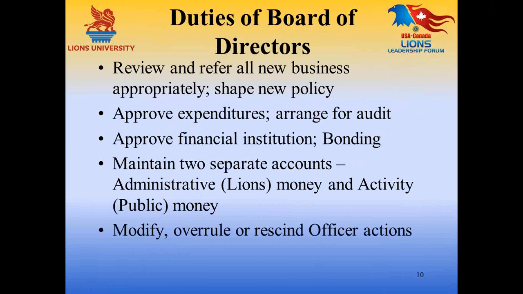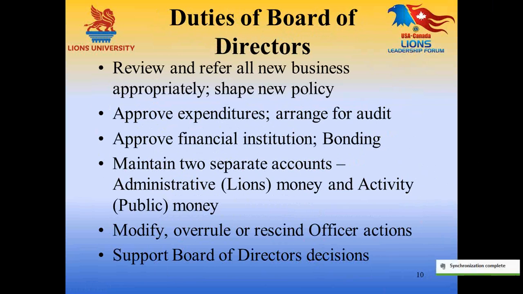The board has the power to modify, overrule, or rescind the unauthorized or inappropriate actions of any club officer, and that of course includes the president. So that's what we say, that you get your authority from the board as well. And something else I think is really important is that when the board is presenting decisions to the club, they should show a united front. Unless between the time the board decision was made and the presentation, some really startling information became available that would change that decision. Otherwise, stick to the board decision, even though you may not have initially been in favor.